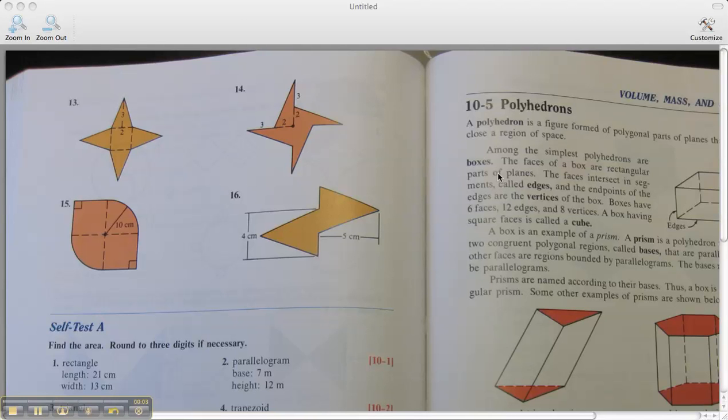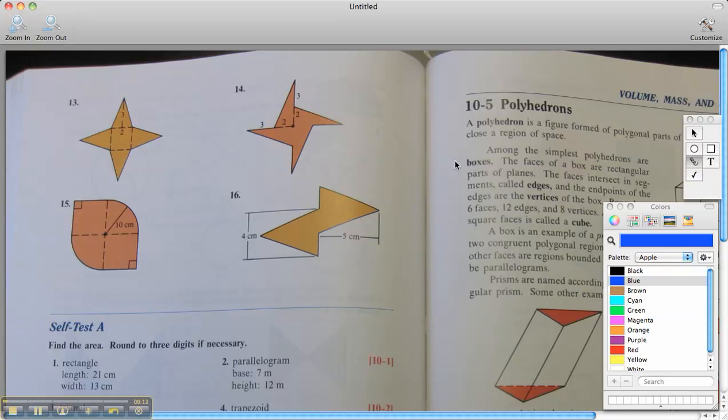So here we are continuing on with Symmetry and Area Part 3. And for your assessment, you also have to do, let me get a color here, get red. You also have to do number 14, and you have to do number 16. So we're going to do number 14 and 16, but I am going to change the numbers so that you can see how the problem is worked.